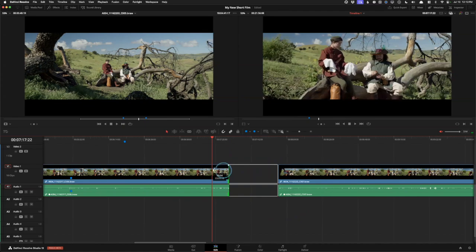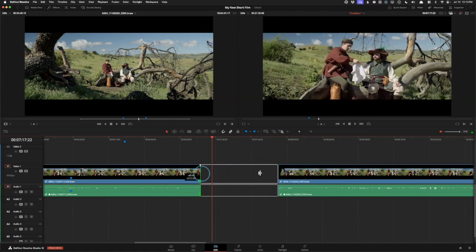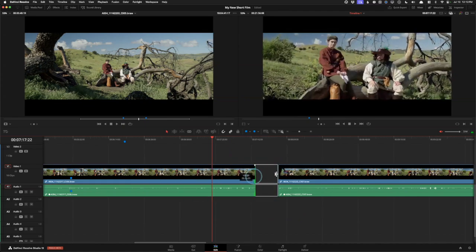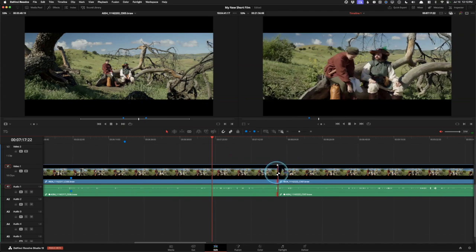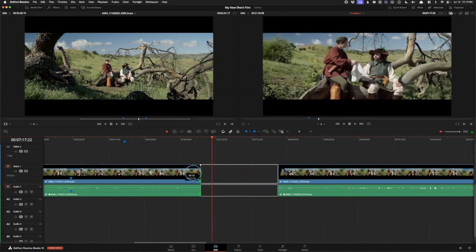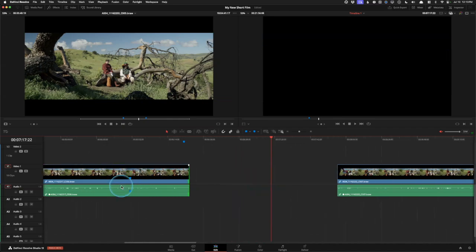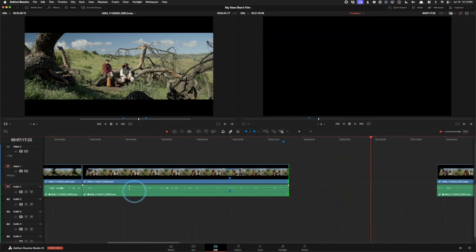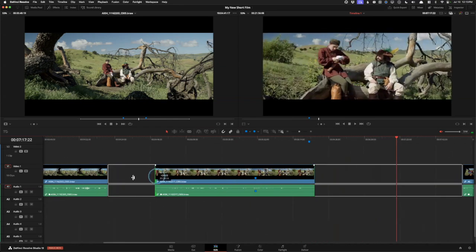So now I can start to drag these handles in and out if I want to edit my clip. You can see that currently the edit point is red, which means that there's no more footage that way, so I can't extend it further. But I can bring it in and out, and I can do the same thing just on the other side.